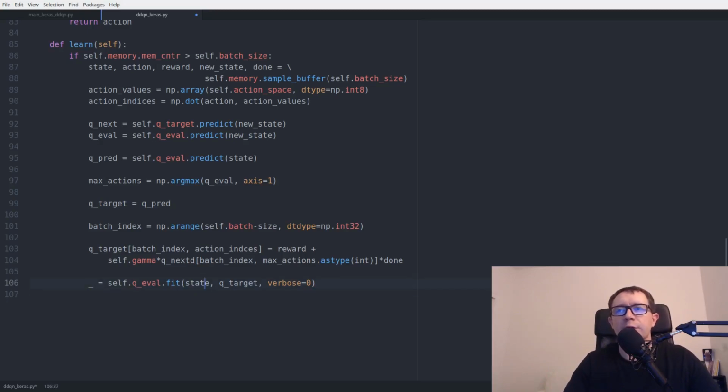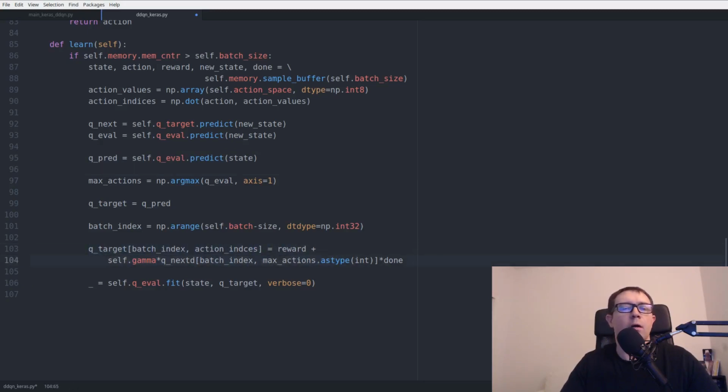So what this will do is it will pass forward the states through the network, and that is precisely this quantity right here. And then it will take the difference between whatever it predicts for that and whatever we tell it for this Q target. So by feed forward the states, you get Q predicted, and then you will subtract from that the Q targets.